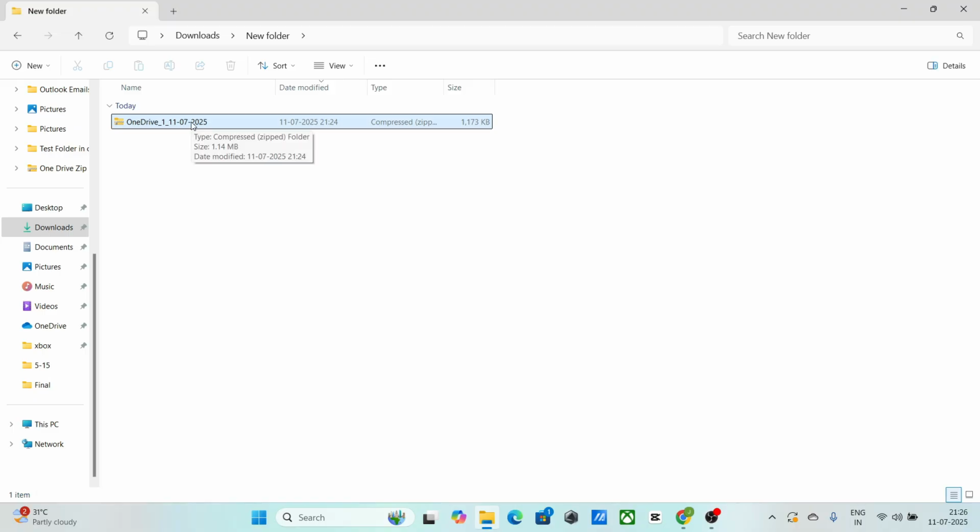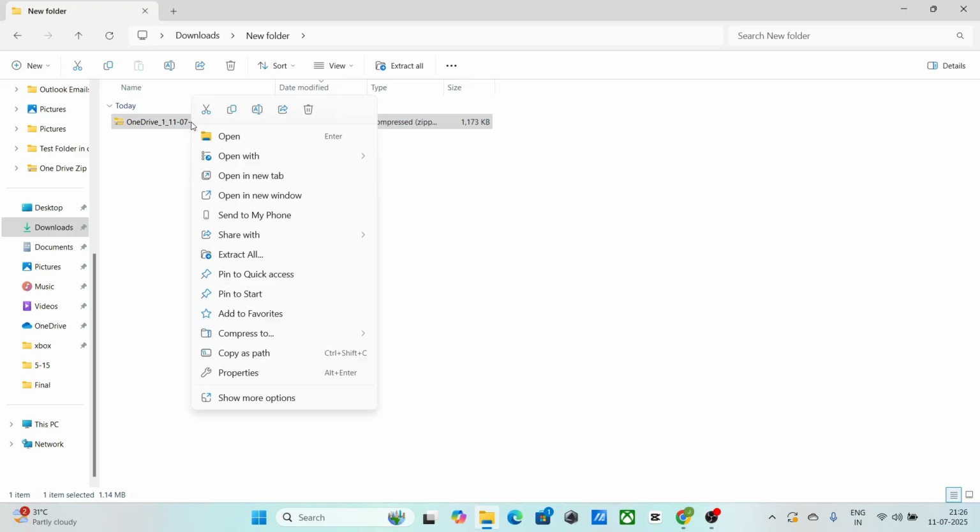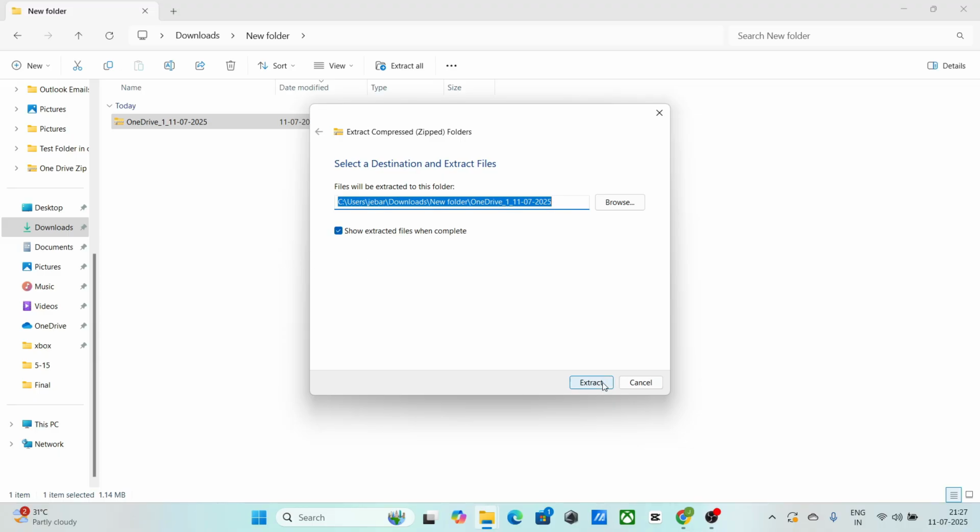Once you have your zip file downloaded and ready on your local drive, the next step is to extract these files so they can be accessed and used. To do this, you'll want to locate the zip file on your computer. This might be in your Downloads folder, desktop, or wherever you chose to save the file initially. Once located, right-click on the zip file. Right-clicking should open a context menu that displays various options. From this menu, you're looking for an option that says Extract or Extract All, depending on your operating system. This is the option you're going to click next.